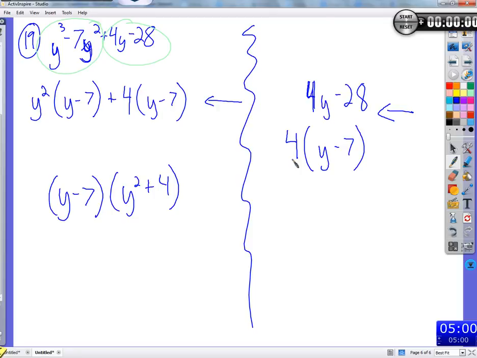And you can see, if you were to take, I'm going to multiply these together in a way that's a little bit different than we normally do. Normally, we would take the y separately and distribute it, and be done with y, and then we would distribute the negative 7, and we would be done with it. But I'm going to take y minus 7 as an entire thing, as an entire number, and just distribute that, which is the same thing. So if we distribute this whole thing to y squared, we get y squared times y minus 7. Right? Y minus 7 times that first term. And then we distribute it to the 4, and we get 4 times y minus 7. Distribute the 4 and the y squared, and we get all the way back to here.